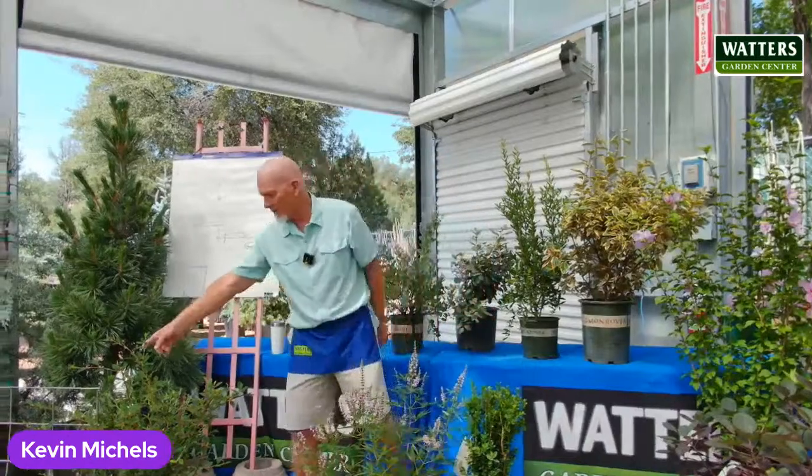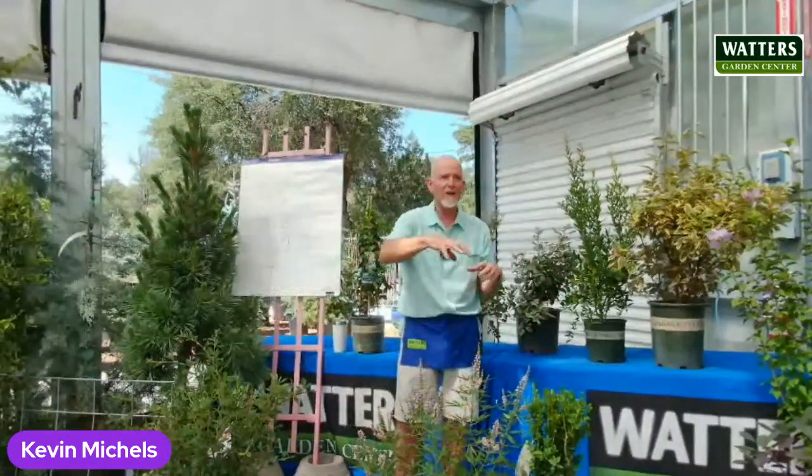But if you go into Yavapai College and you see those stone walls that they've made with wire and full of rocks, that's got trumpet vine on it. It's a showstopper. And even when it's dormant, you've got that really neat structure of the vines, the core base of the vines, with the contrast of the metal and the stone. It's beautiful in the winter, but right now it's starting to bloom. Pretty cool. So mix your mediums, mix your plants, and get creative.